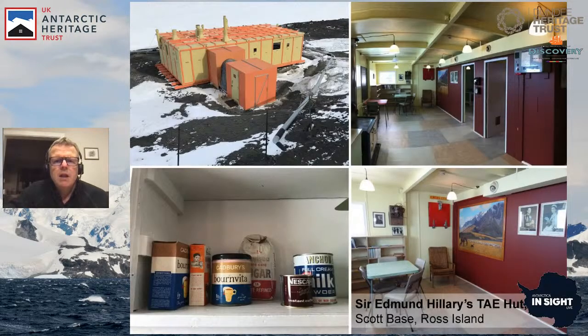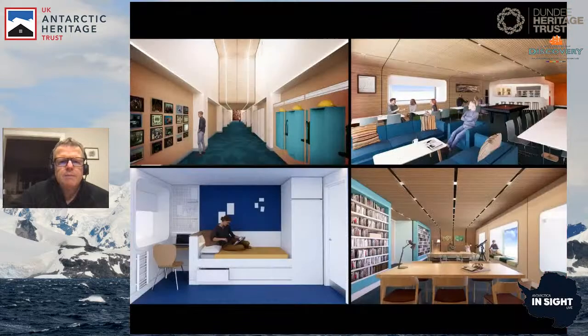In terms of devising our designs for the interior, we look back to the past, and in particular to Sir Edmund Hillary's designs for his first base at Scott Base from 1957. The building was designed by the Ministry of Public Works, but included lots of clever ideas, including colour psychology, to help the team overcome the effects of seasonal affective disorder when it gets so dark in the middle of the winter. And we've transported those ideas from 1957 into the interior of the new base, working with a colour psychologist who has helped us come up with a palette which reflects not only the spirit of Antarctica, but also the spirit of New Zealand, giving it firm roots to its cultural origins.